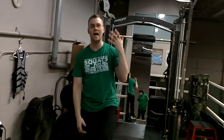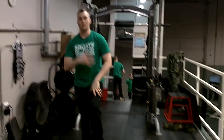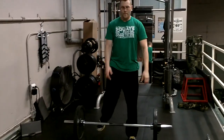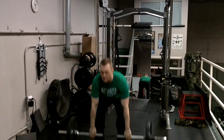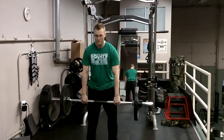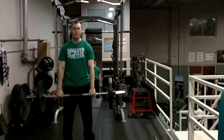Oh yeah, let's talk about the next one. Clean and press. Everybody loves clean and press. I think it's a fantastic movement to do. But there should be a difference between doing it with a barbell and doing it with dumbbells. So, barbell clean and press, when you usually see it, something like that. You could do the full clean and press, but I'm not talking about that. I'm talking about that power clean.